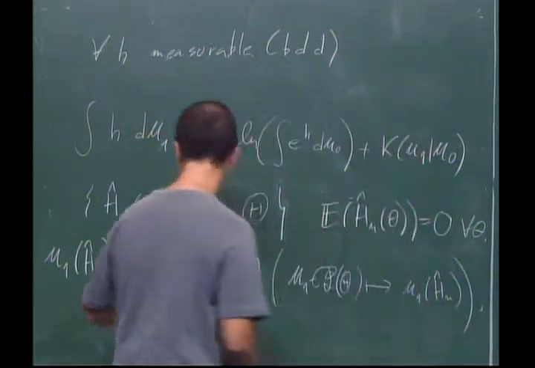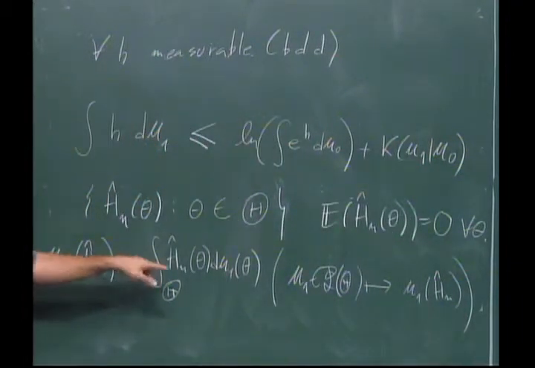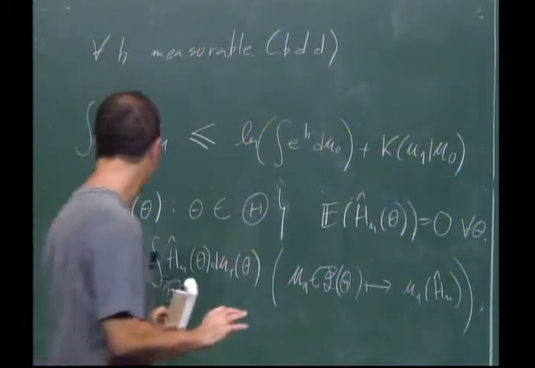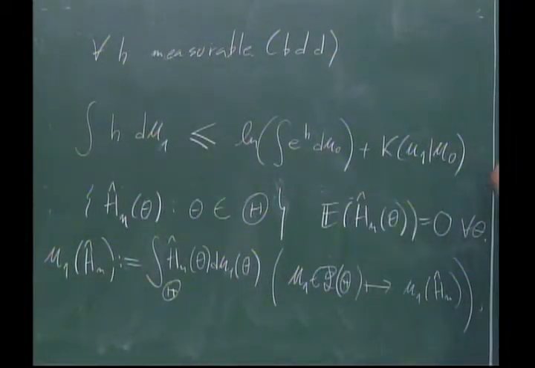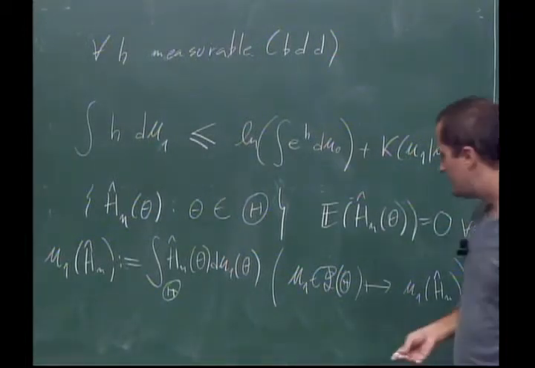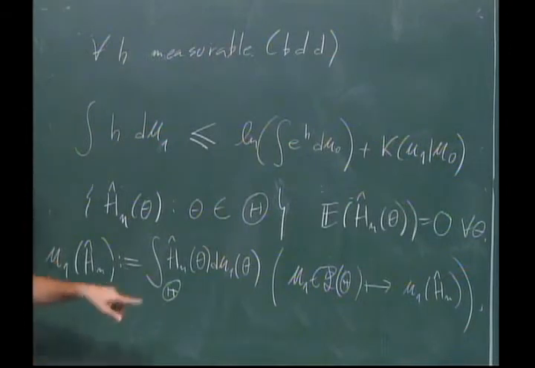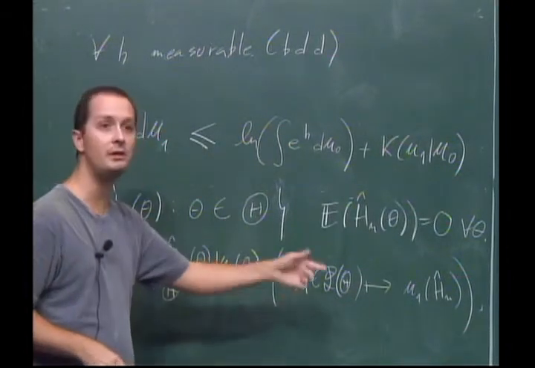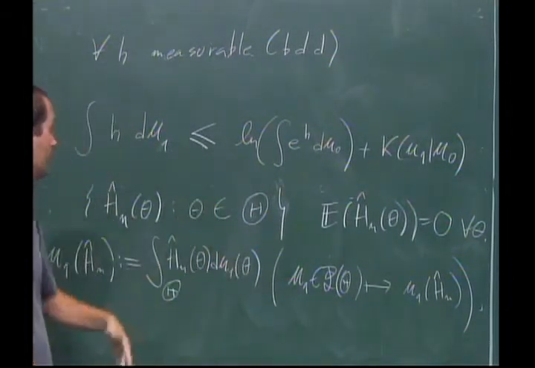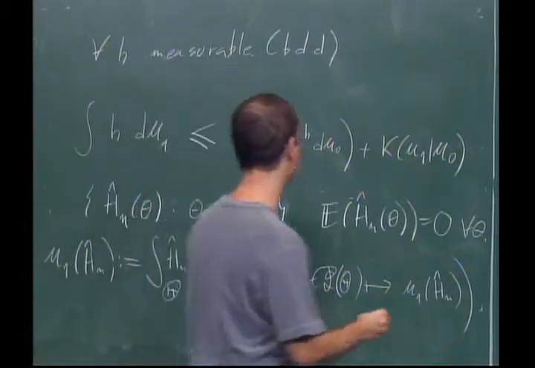And again, you have to make some sort of assumption to ensure that everything here makes sense, but in our scenario, this works well. And as I said, this empirical process looks more complicated than the previous one. Now your parameters are not in this parameter space, but probability measures. So how could this be any simpler? Well, what you have here is the following.